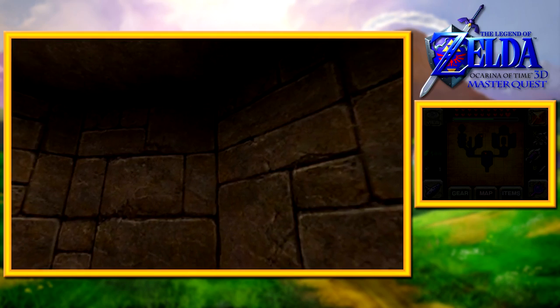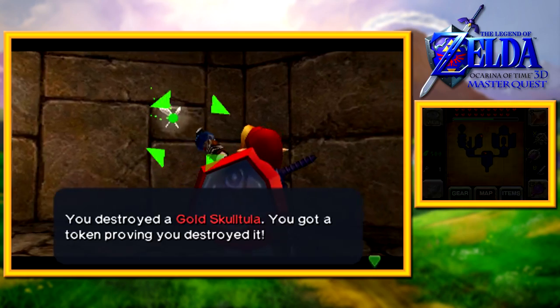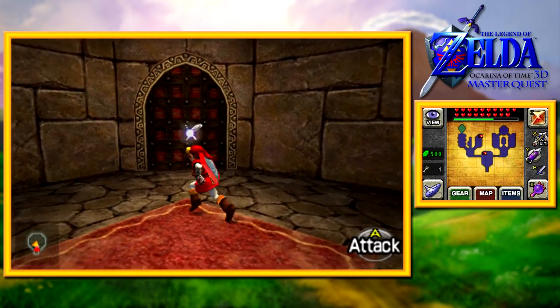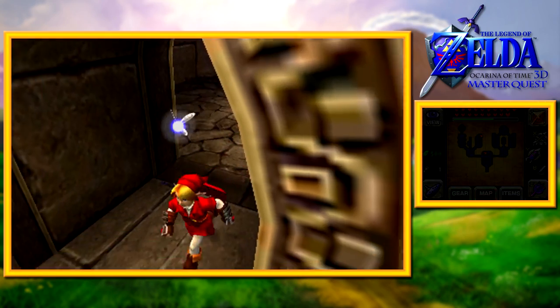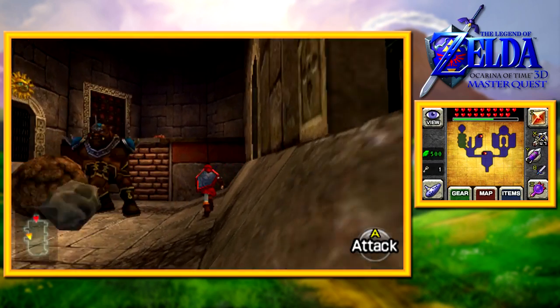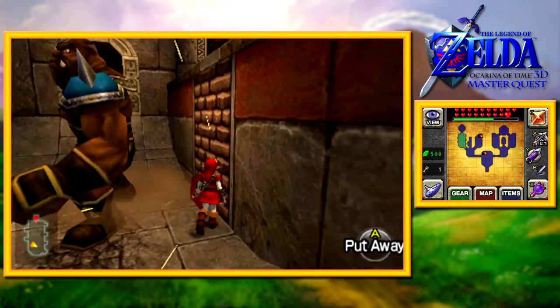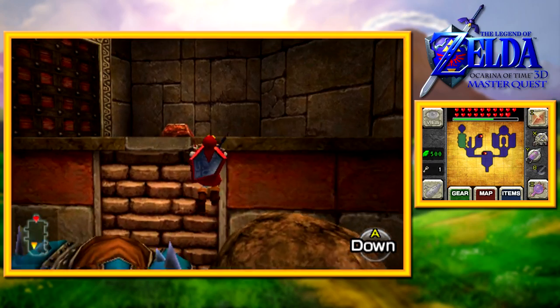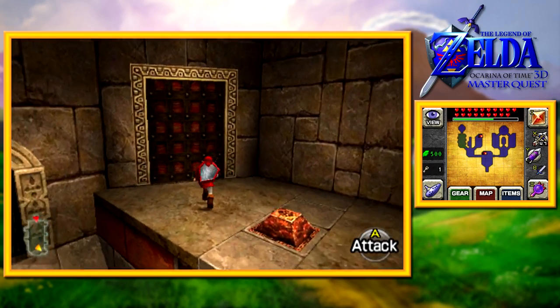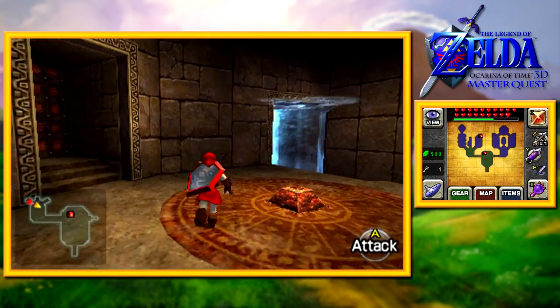Alright, inside this chest we get ourselves 50 rupees for our trouble, I guess. Didn't really need that. But more importantly, it's that golden Skulltula. Now be very careful when you're exiting this room because the Moblin respawns on the opposite side of the room. So if you're not quick enough, he will actually lock you into getting hit by all 3 of his shockwaves. And obviously you don't want that.